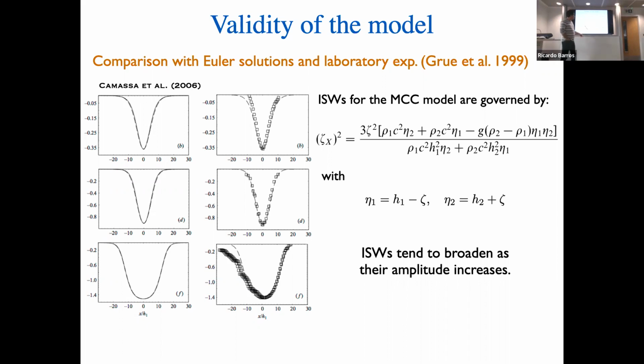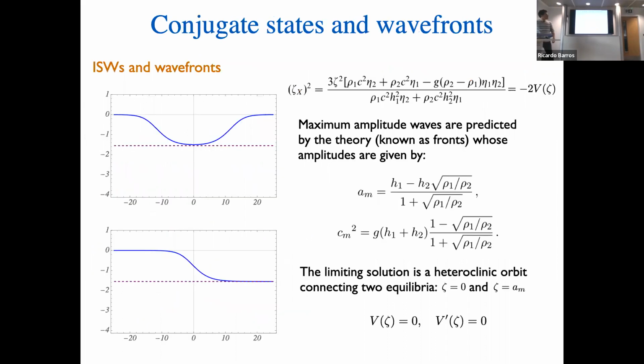And what we see is that internal waves tend to broaden as their amplitude increases, as we see here, and as you saw in the measurements from the ocean with a yellow line. That corresponds to the case where you do not only have a homoclinic orbit, but actually you can have a heteroclinic orbit. Okay, so this is what happens when you are broadening your wave. And then suddenly, this is the limit amplitude. So you can actually connect this trivial state to that trivial state by this continuous connection.